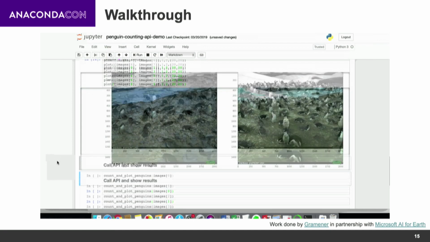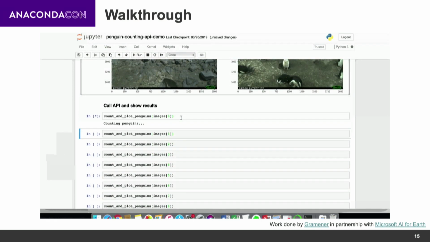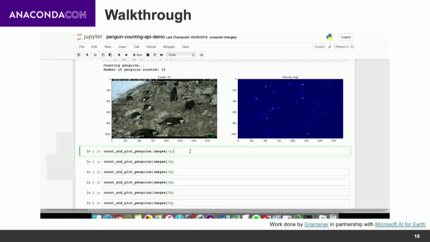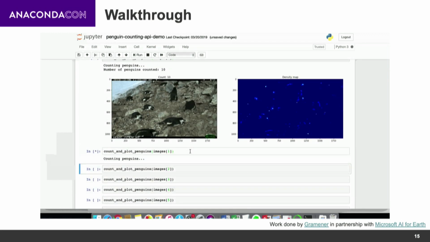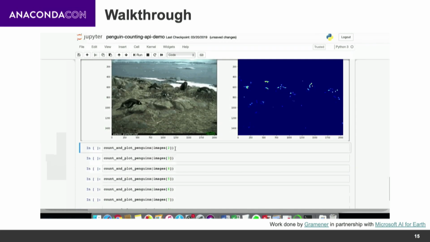And the model will return us a density map and the count. So that's running currently. You can see that the ground truth is 10, and the model has estimated 10, and you can see the density map. So this way we can cycle through low density, high density populations, and we saw that the model was able to do a fairly good job.